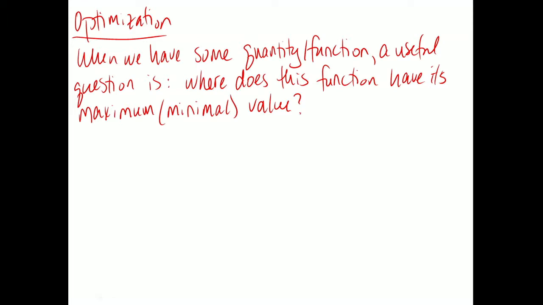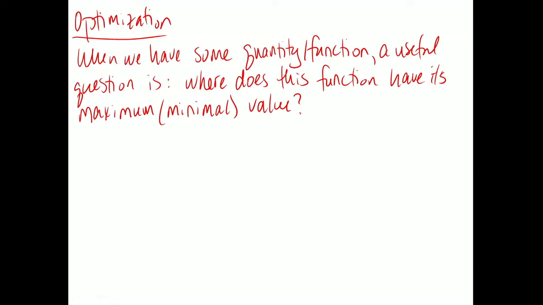Anything, right? You can think of a lot of things where you're trying to figure out when some quantity is made biggest or smallest, depending on what's good for you. And you want a scientific way of figuring out how to make this quantity as big as it could possibly be or as small as it could possibly be. That's what optimization is all about.